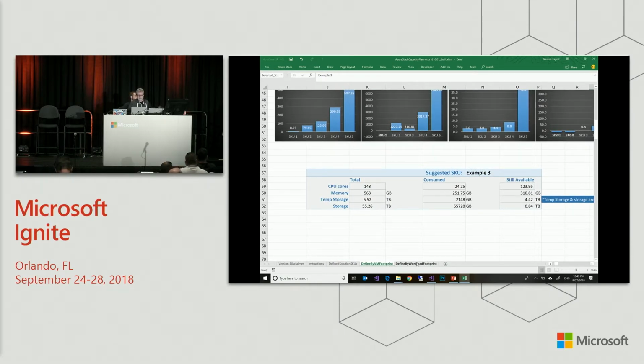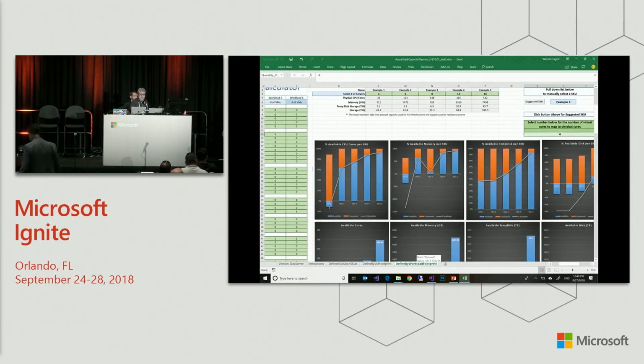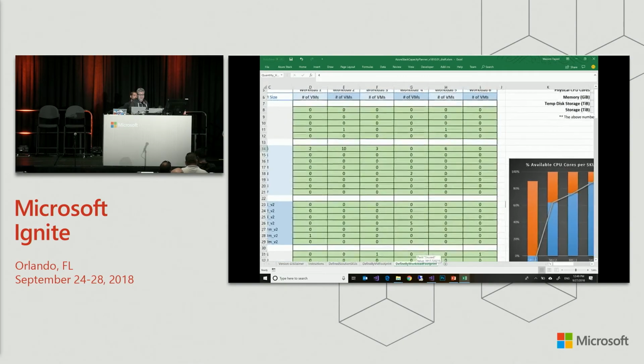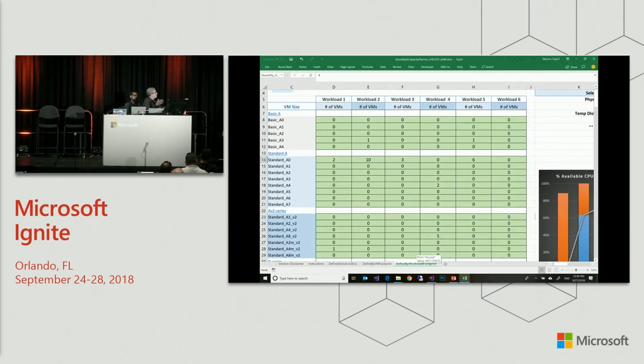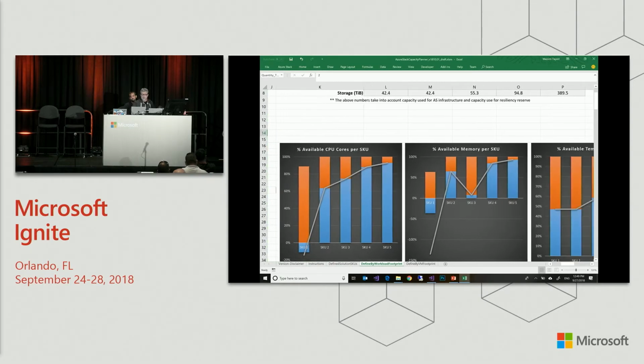So this is based on VM footprint. Similarly, you can do the same thing, but based on workload footprint. And the way you do it, you define your workload. You name your workload, workload 1. And in this workload, you specify how many standard VM type 1 and so on. Based on these workloads, it gives you similar graphs and the same similar capability as I showed you earlier.